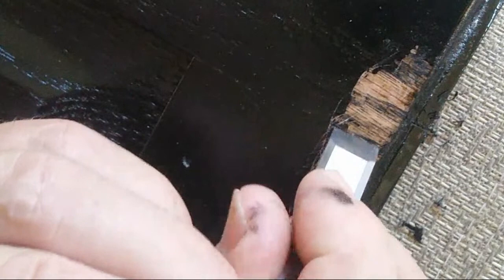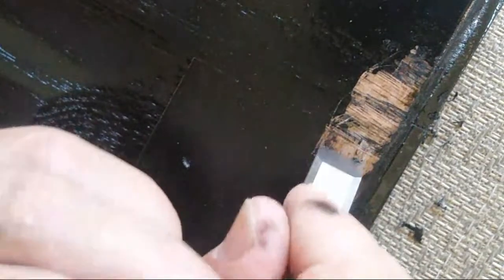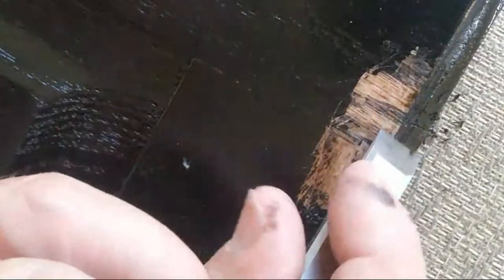Now this grain is going across right here at this joint. See, right here is a joint. I'm going to pull it with the grain. This is the other way to go about it. And it doesn't get any safer than pulling it backward. Let's get that outer edge. Okay, there's the surface.